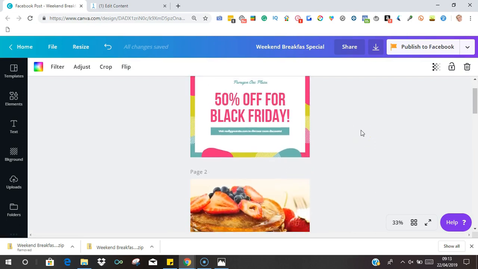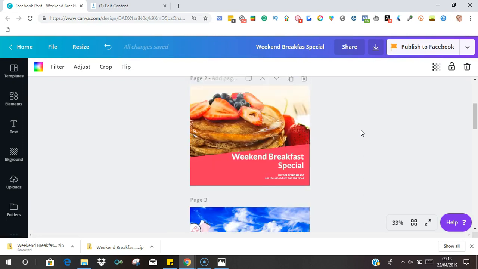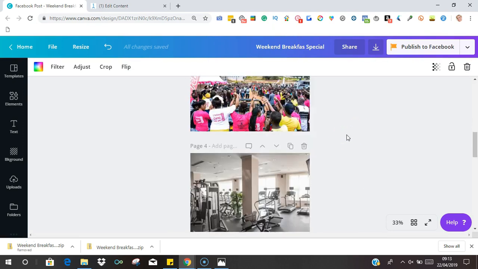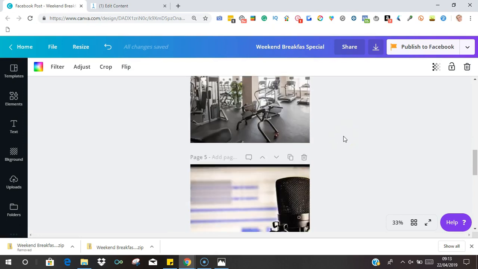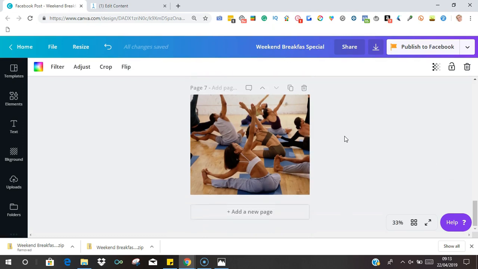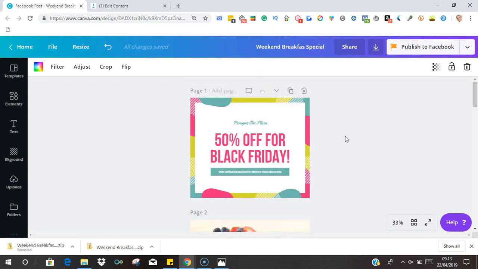So you've got maybe a Black Friday offer, or you're a restaurant or a cafe and you've got a 2-for-1 offer. Maybe you're raising some money, fundraising for charity. You could have that as a share card within Messenger, a free trial for the gym, personal training session, podcast, your blog post, free yoga class, whatever you want it to be, you can do.